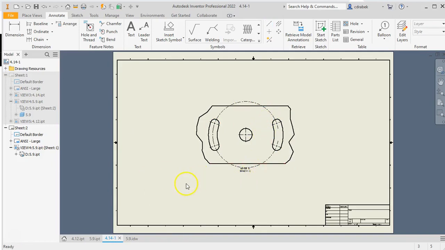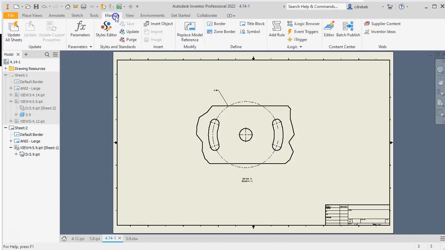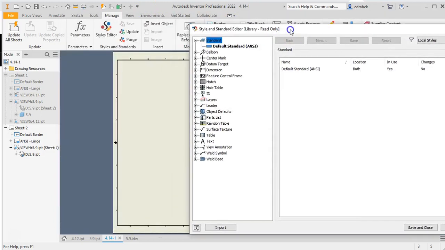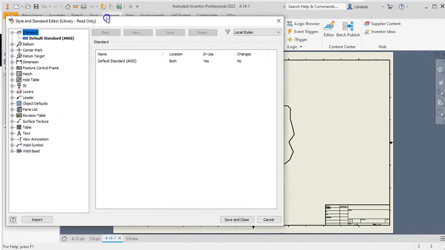Okay, the last thing I want to show you guys, see how this font's really small down here? I need it to be bigger. So to modify any of your font size, let me place a dimension on here so that you can see, totally tiny, right? If you come up to manage and click on styles editor, give it just a moment to respond. Okay, I want to move this kind of off a little bit. This might not work out well.